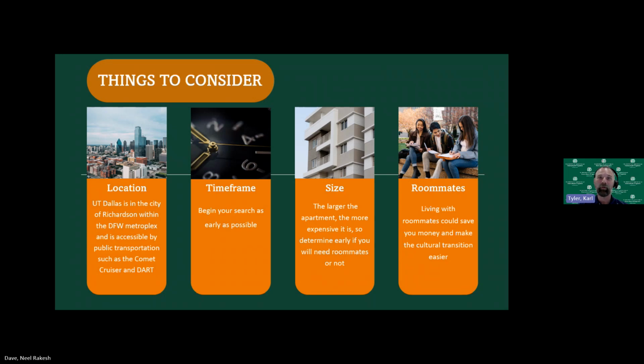So putting costs aside, roommates can help with that cultural transition as well. For example, having a roommate from your home country could add to your support system when it comes to navigating the phases of culture shock. On the flip side, if you choose to have a domestic student from the United States, this could be a person who could become a local guide or a local ambassador to UT Dallas or US culture in general.